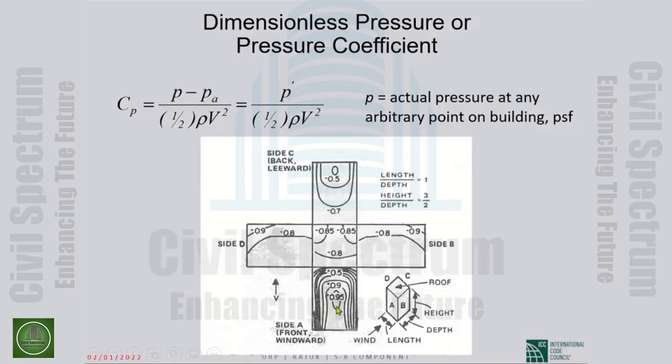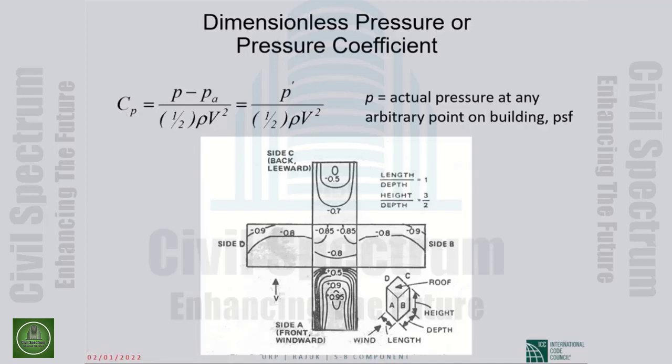As you move away from the stagnation point on the windward face, the numbers decrease as shown in the picture. On the leeward face, it is suction. You look at the numbers. On the side faces, it is suction. You look at the numbers. On the roof, it is a flat roof. It is suction, and you again look at the numbers. This very simple picture gives you a very good idea of what happens to a building when wind blows on it. On the windward face, we have pressure. On every other face, we have suction. The pressure varies as shown in the picture.